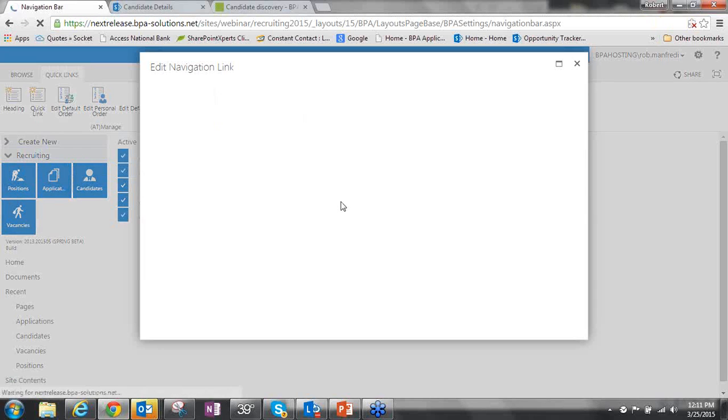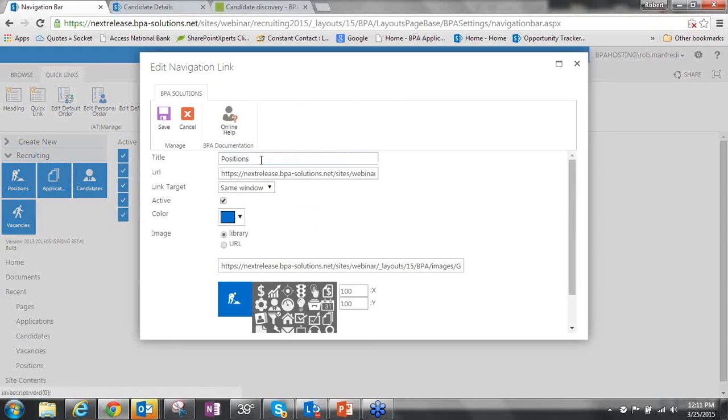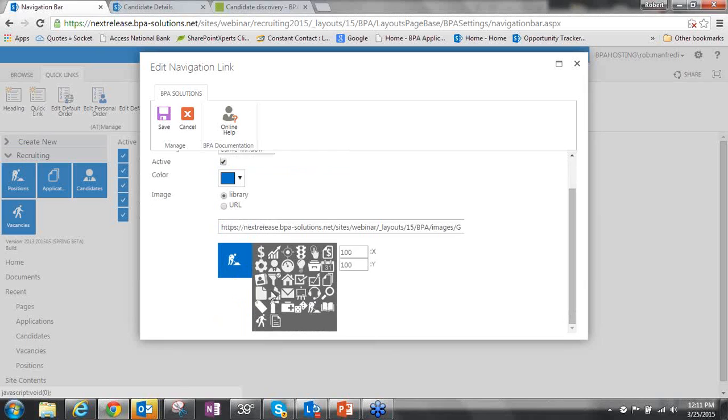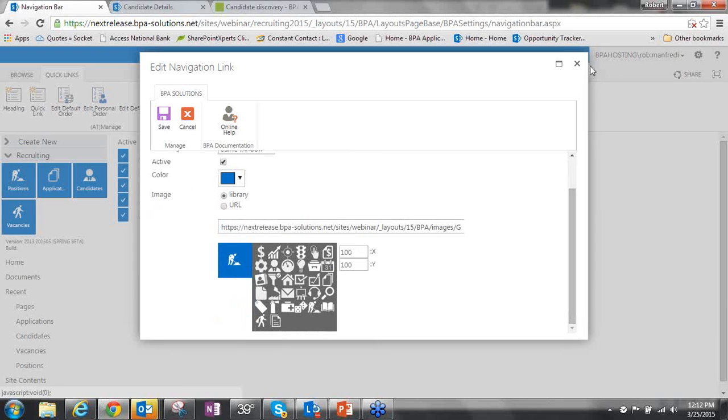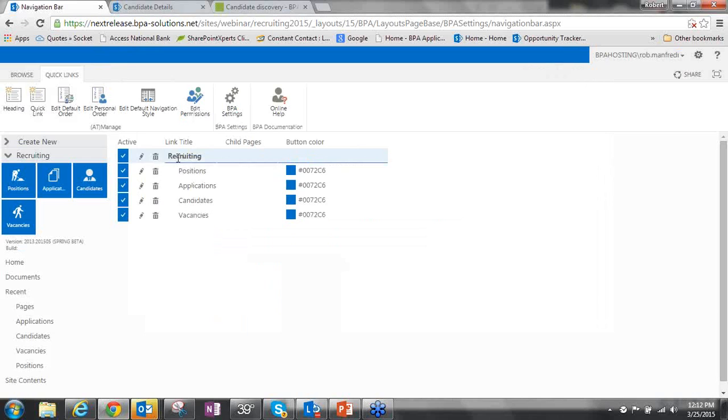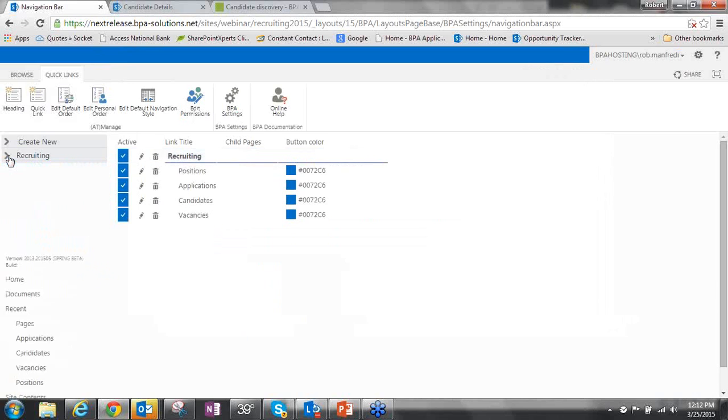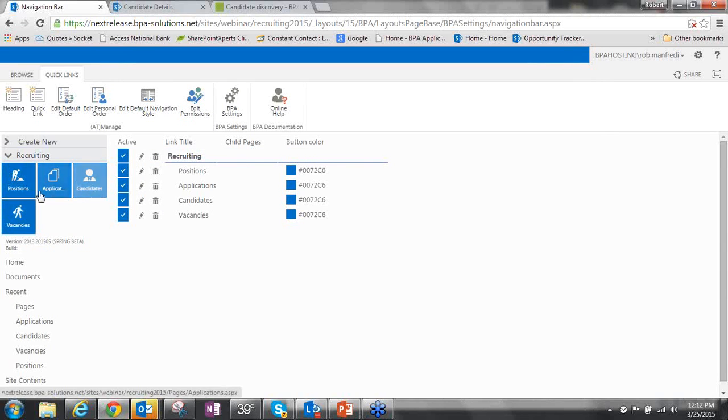Now, each of these are just accessing a title and the URL for the underlying list. You can change the color, and you can also change the icon that is on the button. You can also see that the link itself is related to this title, recruiting. So this allows us to show and hide different things.